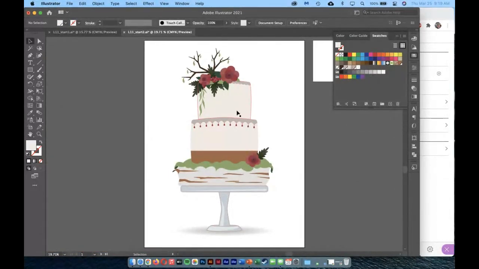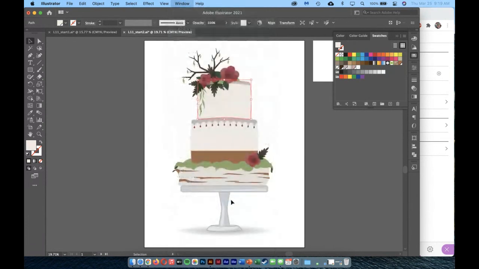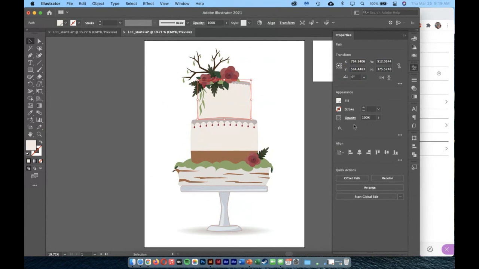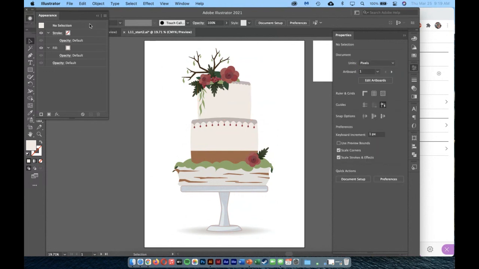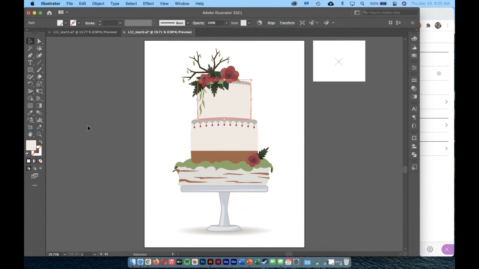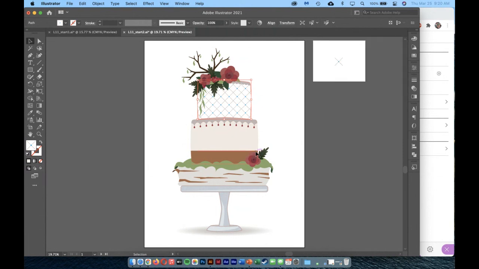inside my panel here. So now all I need to do is just take it. And under window, I'm going to go down to my properties. And here I've got fill, stroke, all that. What I want to do is actually apply this onto my panel here. So I'm going to redock that. Appearance is in a funky spot. So I'm just going to apply this right on here by coming up, setting it on there, and that's how you can apply that on. Once you build it, it acts just like another fill, another object. Make sense?